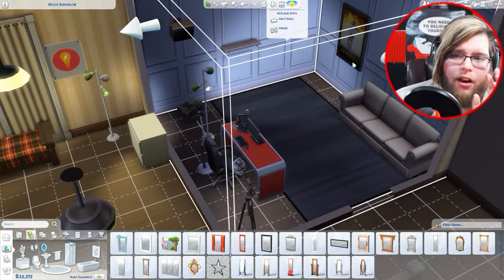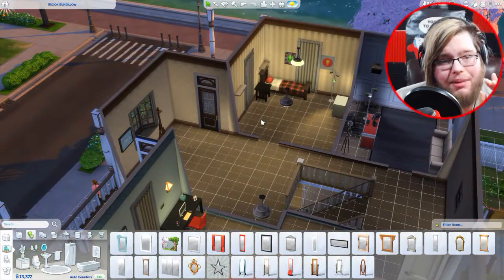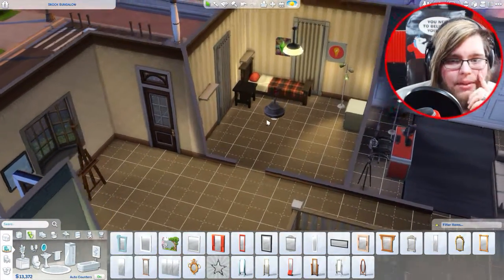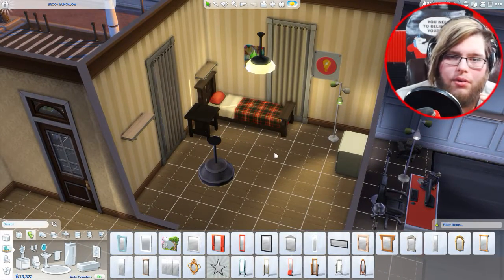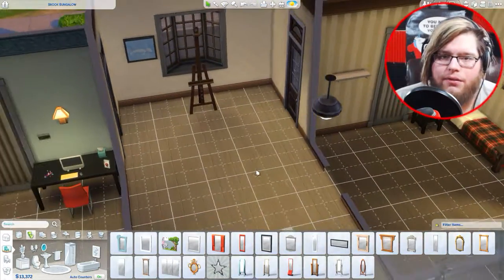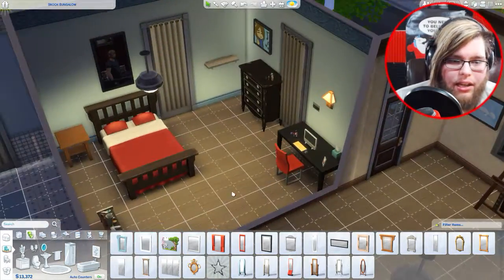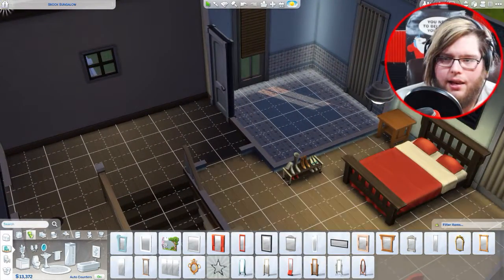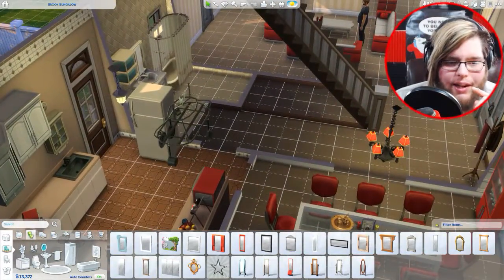This is the YouTube room so far. I'm almost done building. I've got to add a couple little things. I'm about to end off this episode, or maybe this part of the episode, depending on how much footage I can get out of this. But I'm going to end off this part of the episode and work for about a sim week, and then come back and continually upgrade it from there and record the rest of it and show you guys everything that I've done. But so far it's livable. We can live in it. It's great.